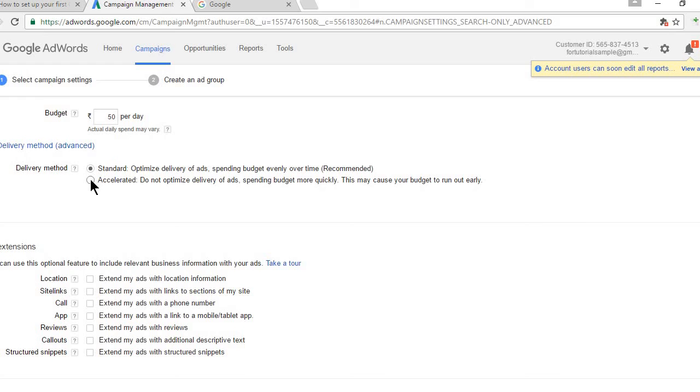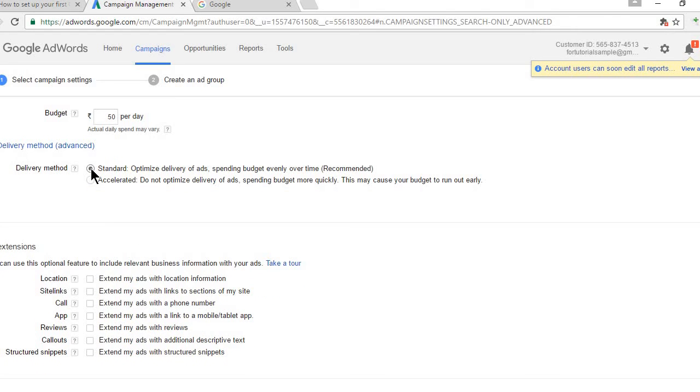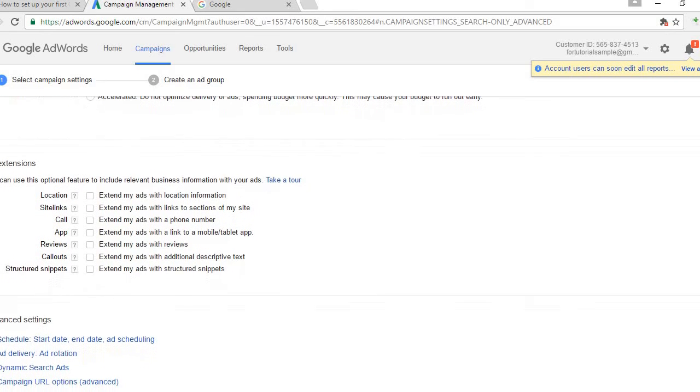And if you have a lot of budget and you don't have any worry about the budget, you can choose accelerated. In this, Google will push your ad and can show your ads to the maximum.